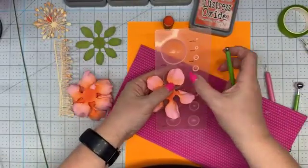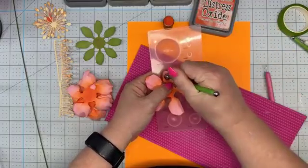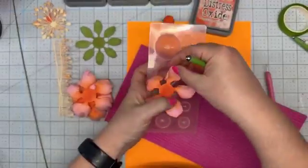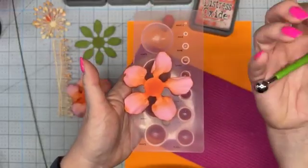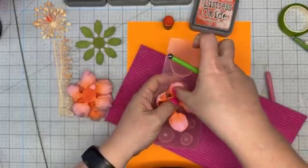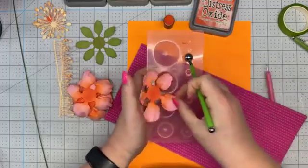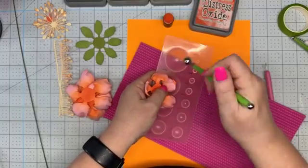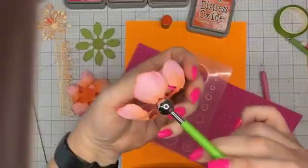We're going to go right up to the edge, press that petal in, and I do take a larger metal ball stylus, and you can just roll it. It takes the shape of the peony mold. So you can see the difference between these and that one. It's going to open it up, but also create that little bit of a cup. Go right up to the edge, press it in, and if it crinkles it more, that's perfect. So if I get a crinkle, I leave it in there. Okay, so you can see that one got crinkly, and that's okay.